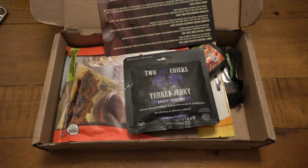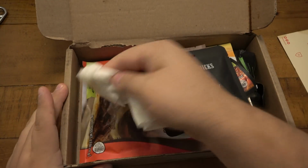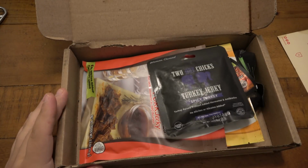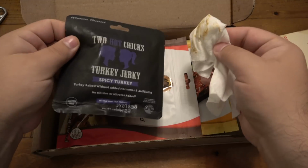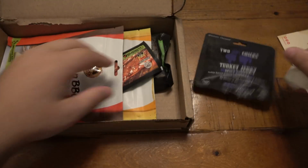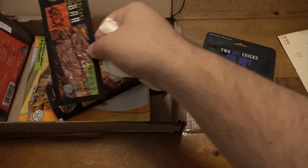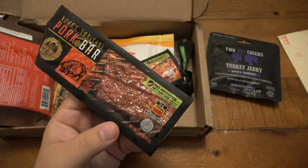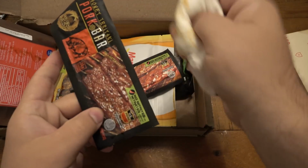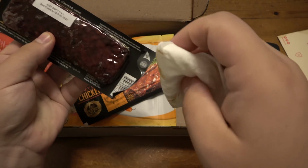All right, let me go grab some paper towels. I'll be right back. All right, I'm back. Let's go ahead and wipe this stuff off. I have no idea what this could be. Well, it smells like meat. I'm not surprised. Okay, so put that there. Oh, it could have been so damn juicy. Oh, this. That's what it is. Honey teriyaki pork bar. Okay. It's a juicy bar. Yeah, I mean, it's literally packed in juice.